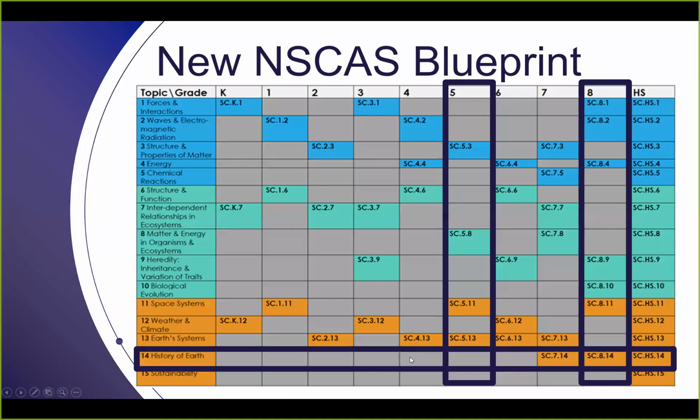So 1 second. So if you imagine that bar is up 1, right? If we look at 13 Earth systems, you'll see that Earth systems, that topic is in 2nd grade, it's in 4th grade, and then comes up again in 5th grade and 6th grade and 7th grade. It's really important that if 2nd graders and 4th graders are not exposed to those topics, those concepts, that content, it's going to be really hard for a 5th grade student to pass this test, to be proficient on this test.